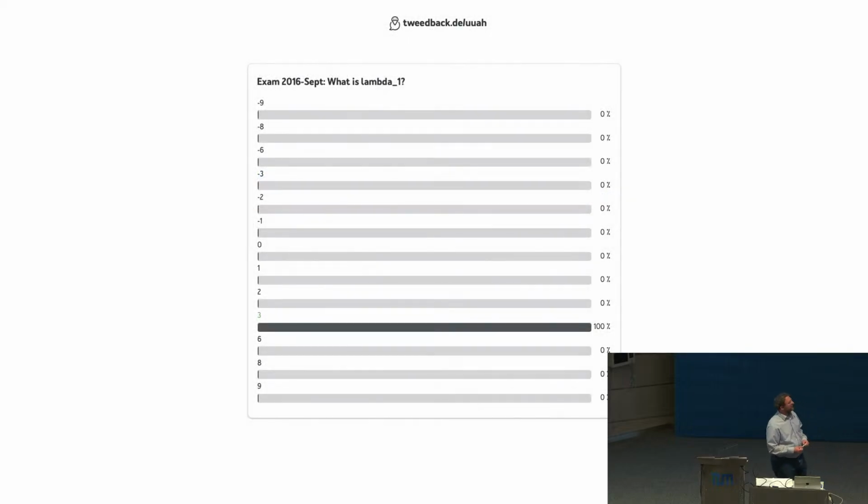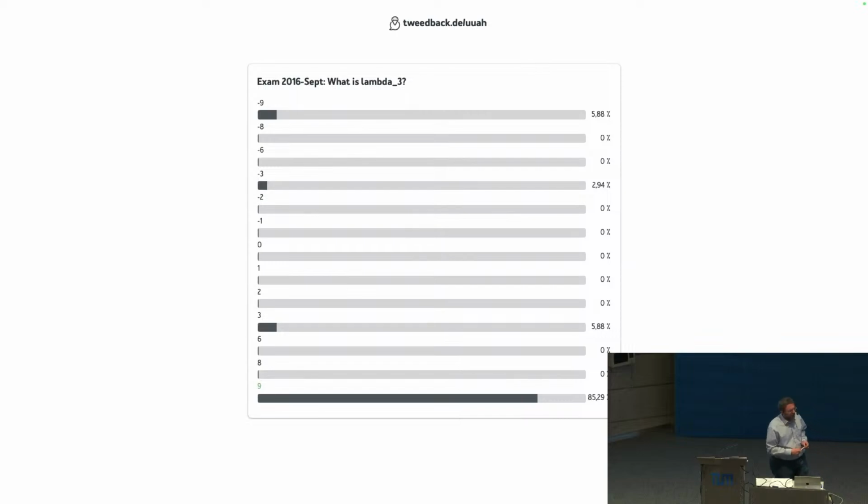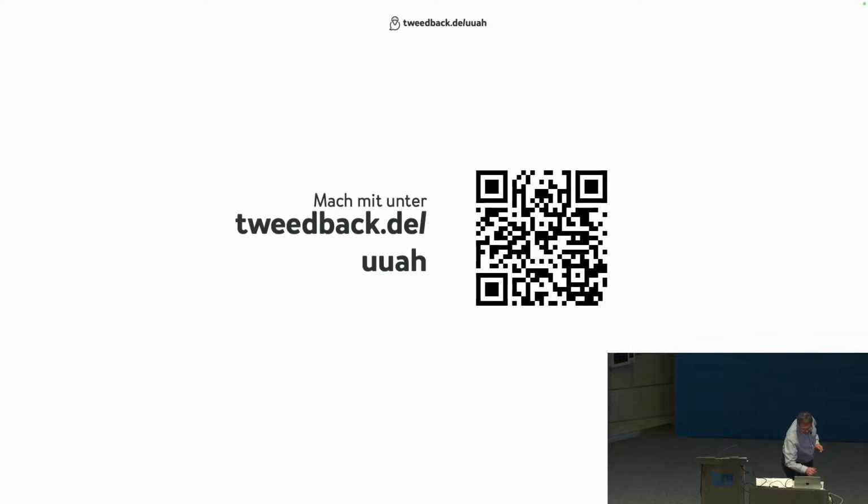All right, so here's the answer for the first question. What is lambda 1? Most of you, well, all of you, said 3 is the answer. 3 is correct. Just review the others briefly. For the second one, most of you said -9 was the right answer, and that is again correct. And for the third one, you also mostly got the correct answer here, which was +9 at this point. Okay, so you mostly got that one right.